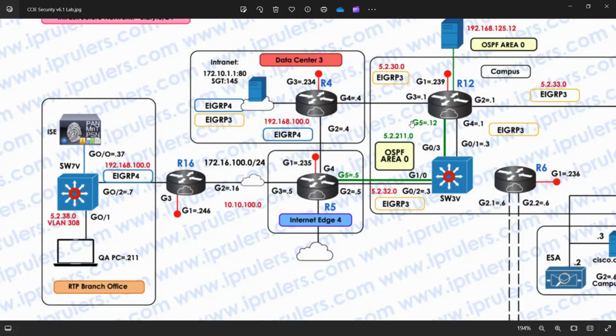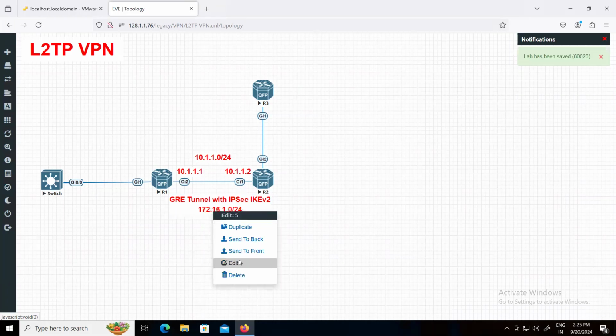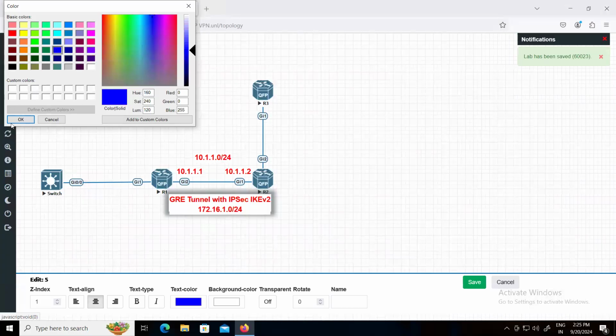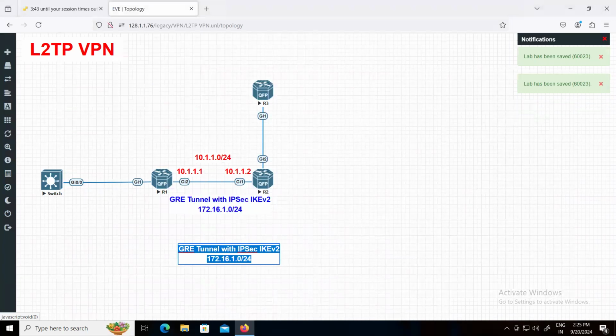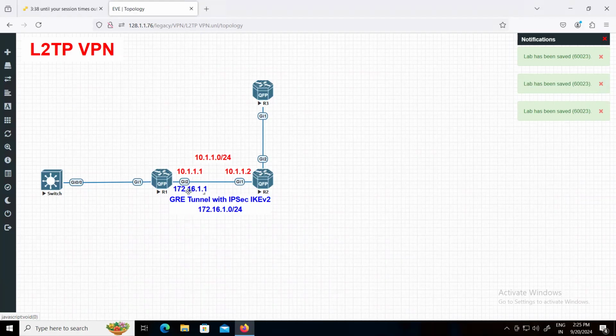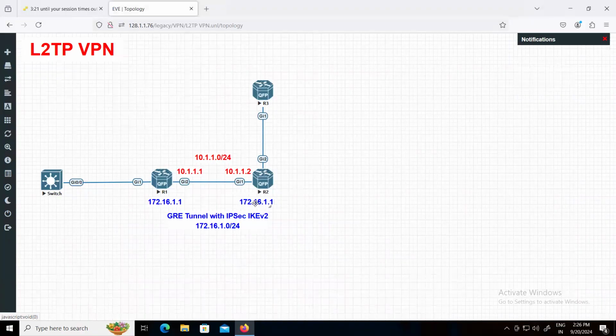We will use 1.0. So 1.1.0/24. To R16 it will be 1.1 that will come here, and 1.2 on the other side. This is clear. This is the tunnel subnet. We will configure it here and here.